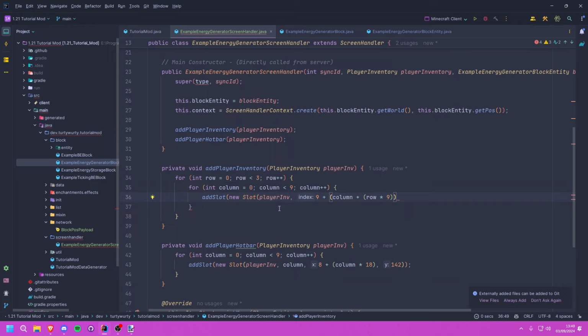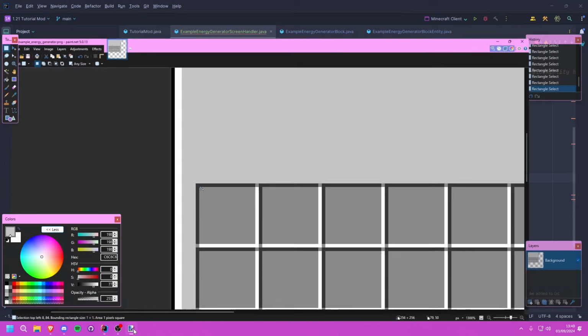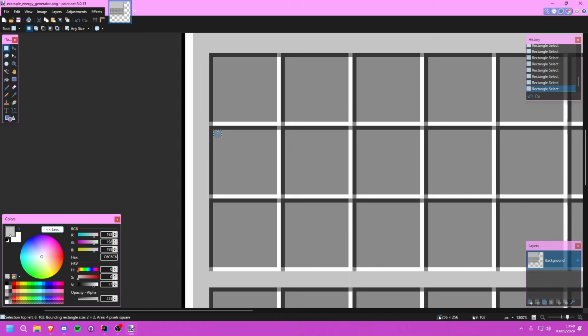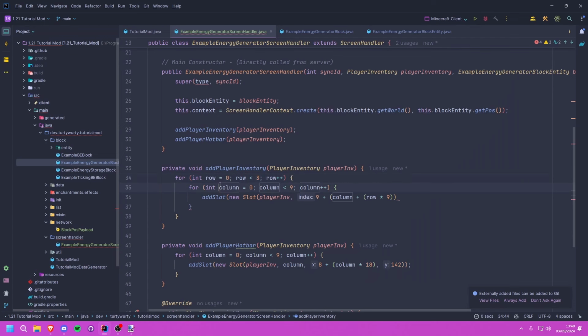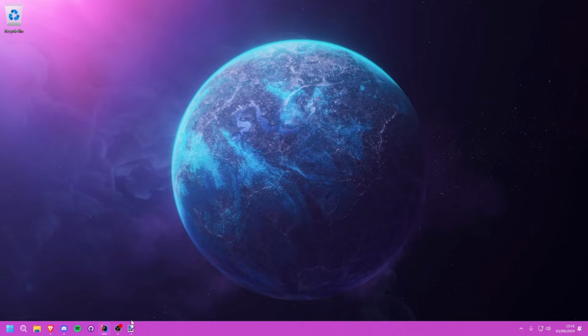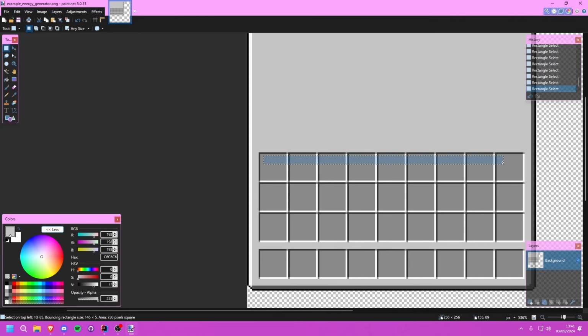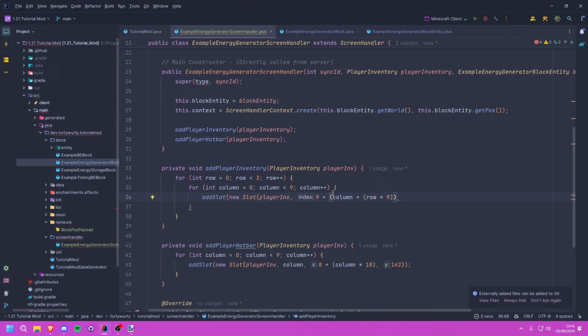Let's now go down a row. So we'll go to row of 1 and a column of 0. So where is that? So that is going to be this slot right here. So the row is 1, the column is 0. So we do 1 times 9 plus 0 plus 9. So we're now at an index of 18. And that is going to be correct because this is going to be 9 slots across, right? So this is 9 to 17. Then this here is going to be number 18. So that makes that correct. And you see how that then works for each of the rest of the slots as well.